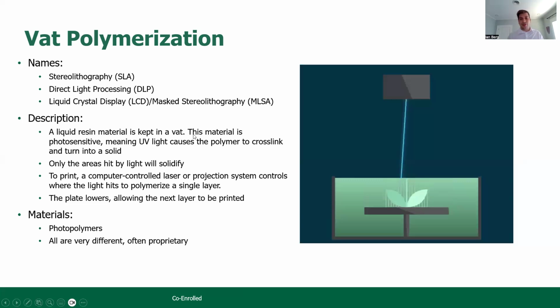Here, I had two slides, I guess. So for the materials here, there's a lot of variety. For the most part, materials used in these vat polymerization 3D printers are very proprietary because they're really specially made for this photopolymerization purpose as opposed to just melting a plastic. But in general, they're photopolymers. So anything that you could create in liquid form that has this chemical property where if you hit it with UV laser light, it'll turn to solid, in theory could be used with these 3D printers.